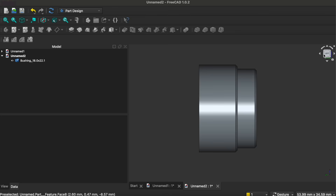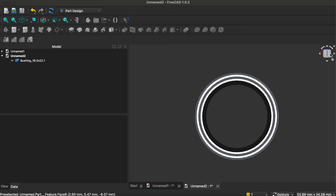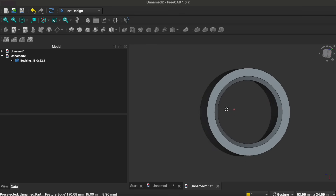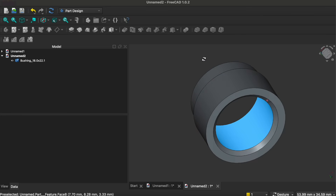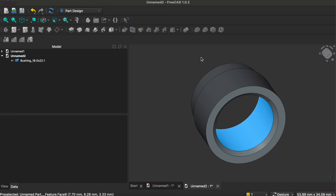Either way, once it runs without errors, you really need to take the time to carefully review what you've actually made. This is where things get important, because there was already a problem in my model that I completely missed. This was my first time trying something like this, so I didn't even know to look for it. What happened was that I accidentally ended up with a chamber running between the start and the end of the bushing — about a 1mm difference between the opening at the back and the opening at the front. Once you know it's there, it's easy to spot. So the takeaway is simple: explain exactly what you want, check everything carefully, and don't assume it's correct just because the code runs.